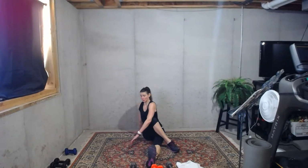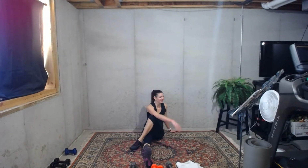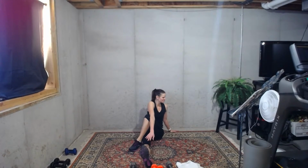Good. And release. Let's get a little torso twist. We worked quite a bit with those obliques. So bringing one leg up and over, this will give us a nice twist through our core. Hold. Back to center. Switch, one leg up and over. Twist and hold. Good. And back to center.